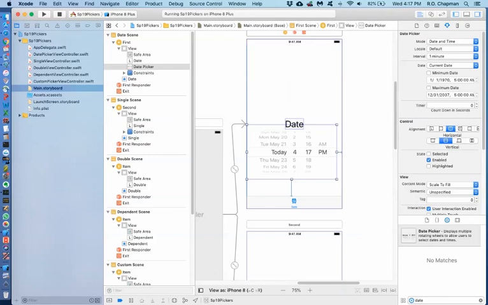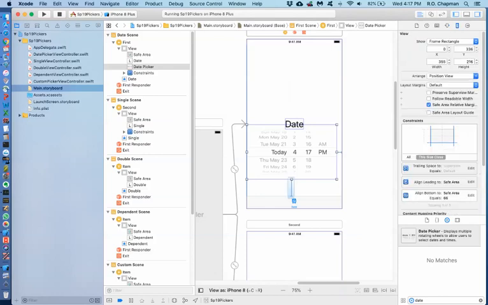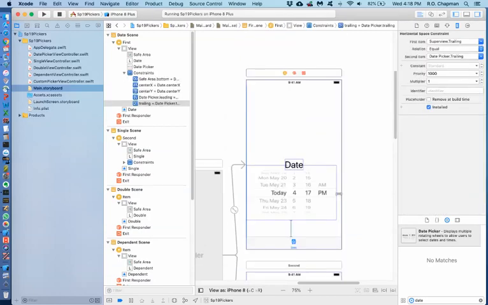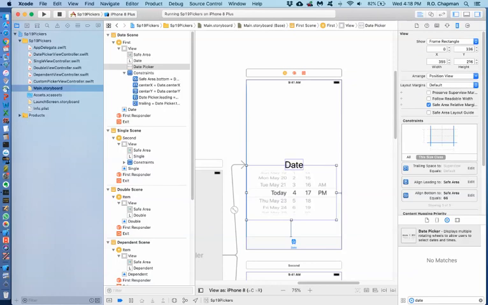Let's go to our size inspector and see what happened. Trailing space to superview is default. To superview equal. That's okay. Actually, I'm going to delete those constraints.